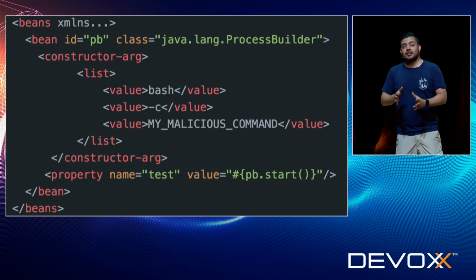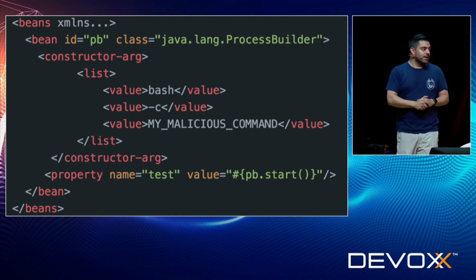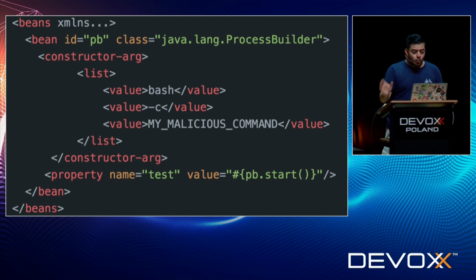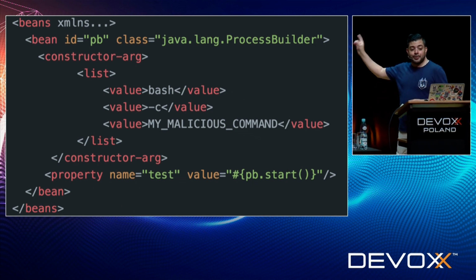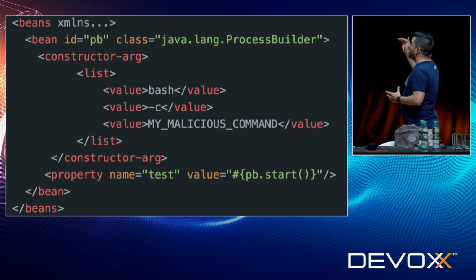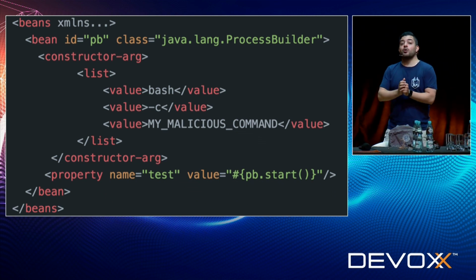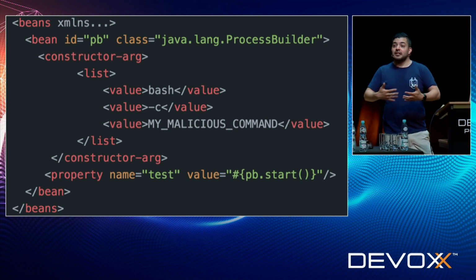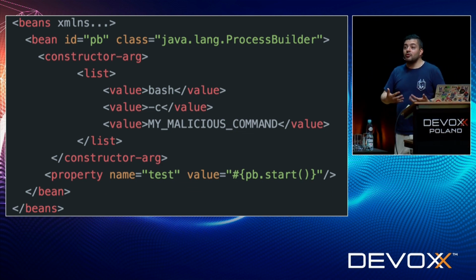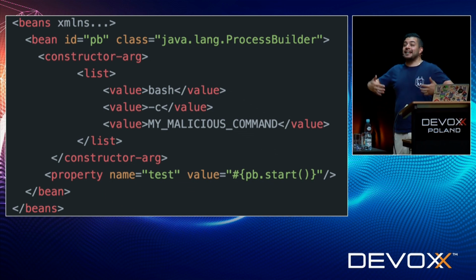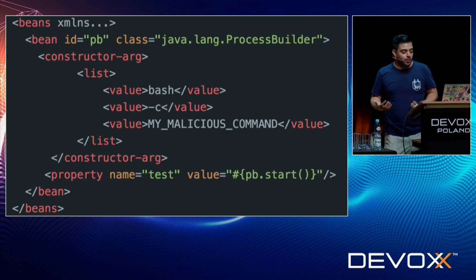It's a Spring Cloud function, and it's going to be running in our AWS environment in the Lambda platform. Now, what we're going to do is, again, create a process builder. And as part of that construction of the object, we are going to, again, run bash, and we can put whatever we want in that command. Given we have the permissions of the process that is running it, we will be allowed to do whatever that process will allow us to do.